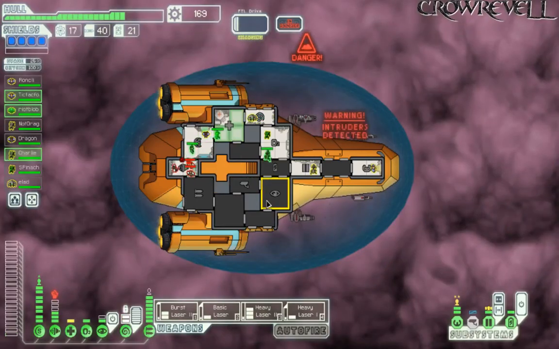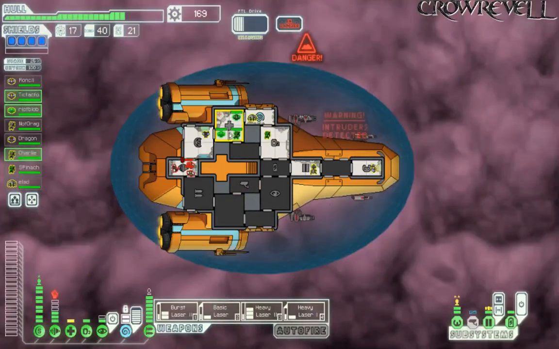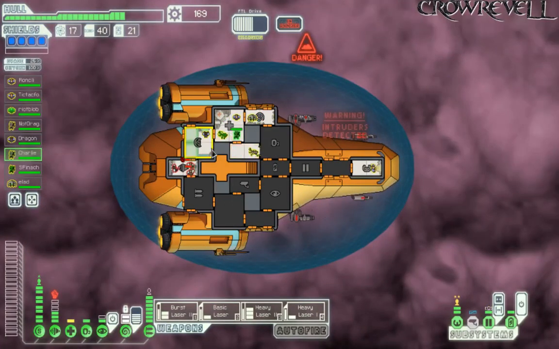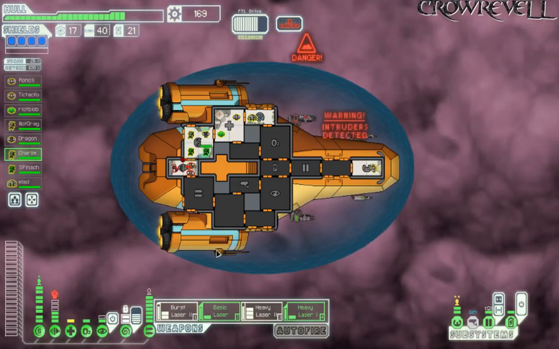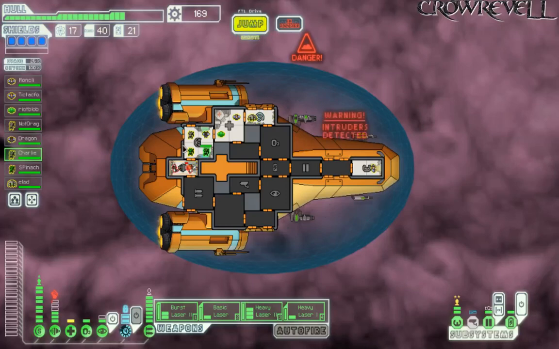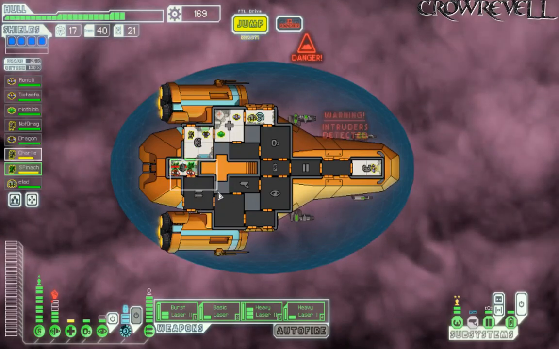Okay, let's just move you guys out of there for a second while I figure out exactly where I'm boarded. Is it just 3 crew and engines? Oh, okay. Alright. And we go double Mantis, and we just win.